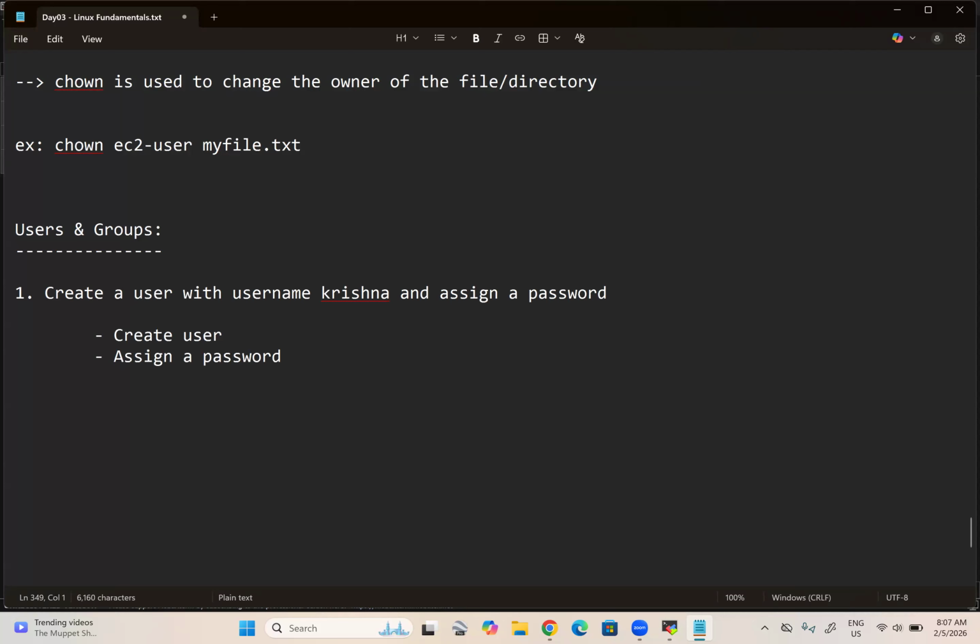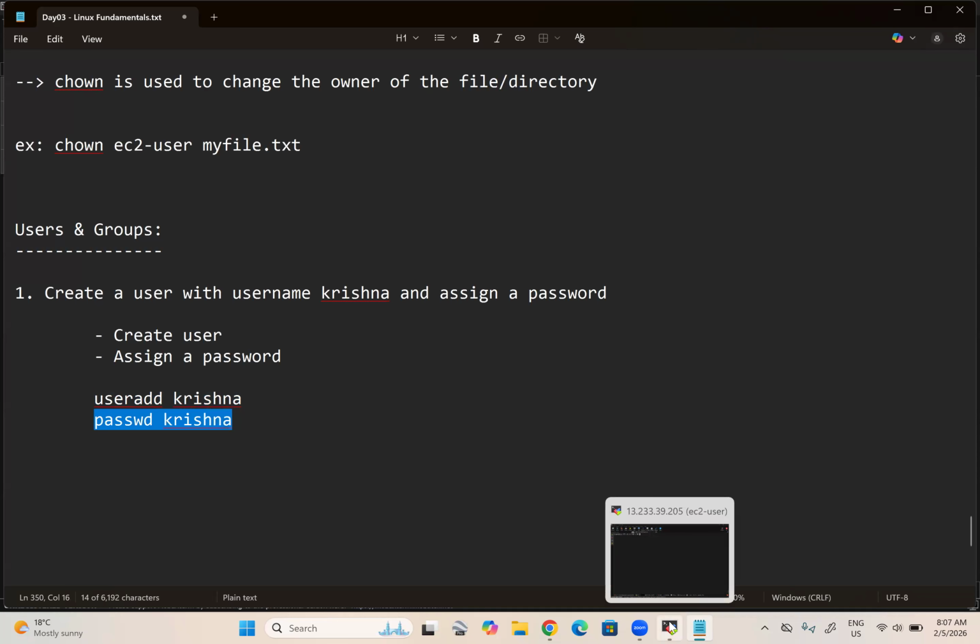What are the commands to create the user? To create the user, the command is useradd space username. Then you need to set the password: passwd and username. The first command will create the user and the second command will assign a password to the user.